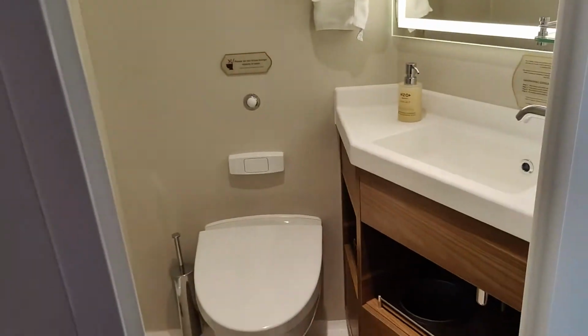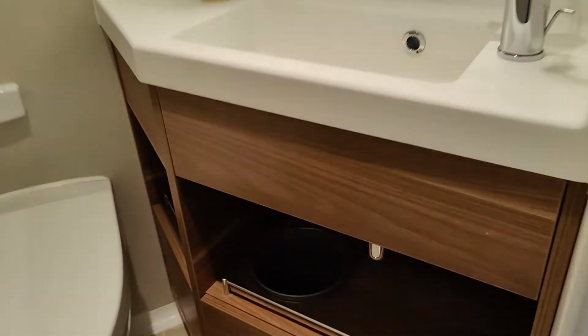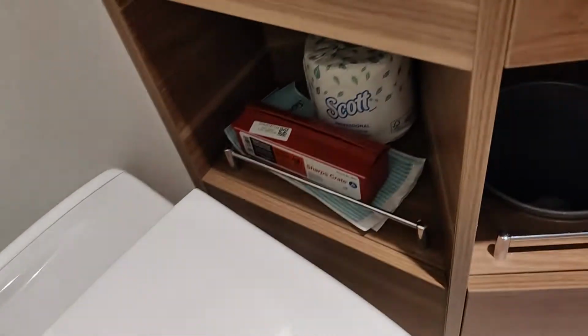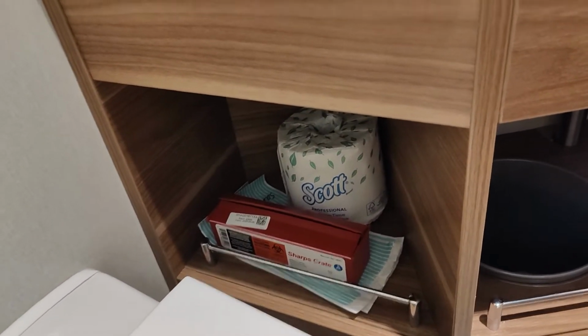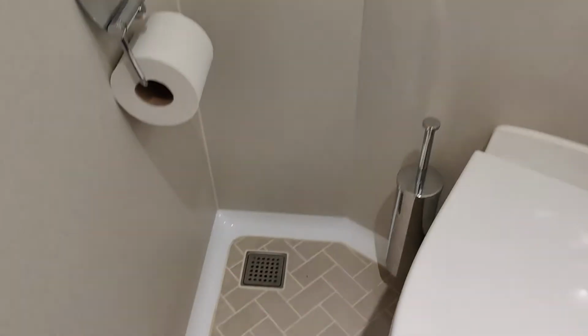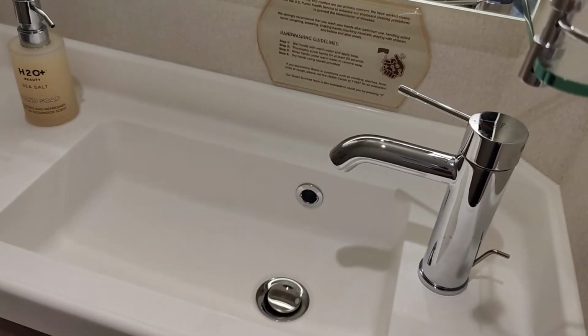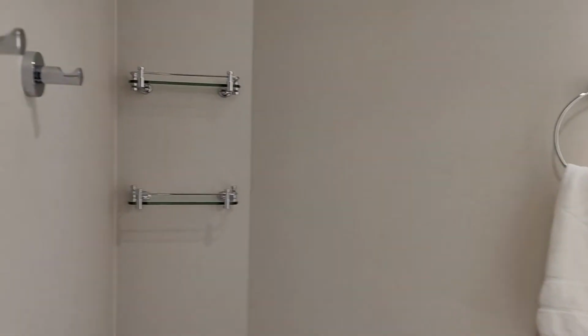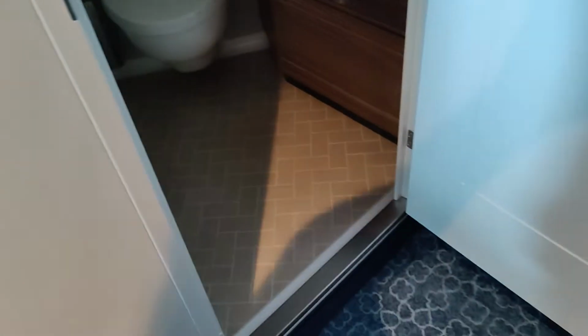On the other side of the hallway, we've got the bathrooms here. Split bathroom arrangement. Going in, night light down below like the other staterooms, and then the main light. This has got the toilet, trash can. That is not a drawer. You do have a sharps container, sanitary envelopes, extra toilet paper if you need it, cleaning brush, etc. for crew. Hooks for cleaning suits, etc. Be sure to watch your step.